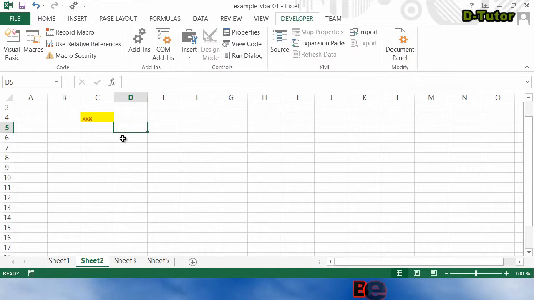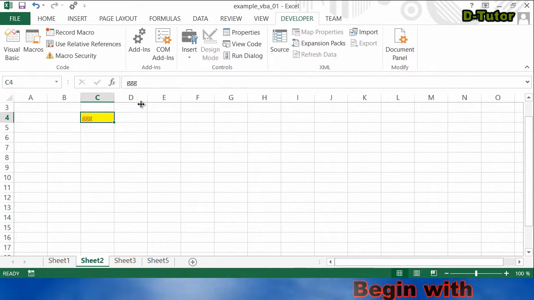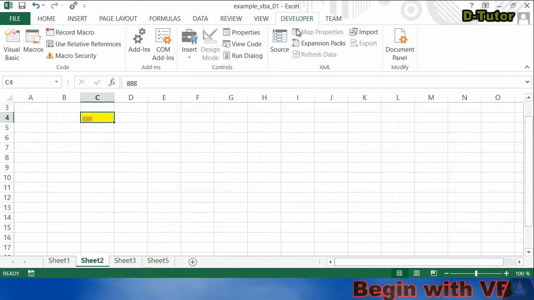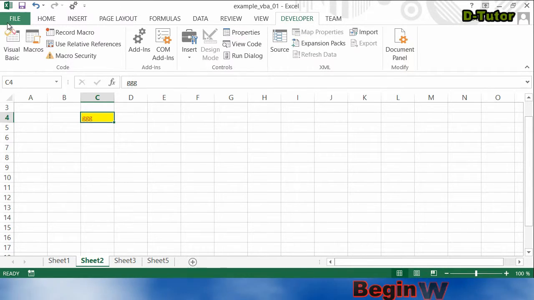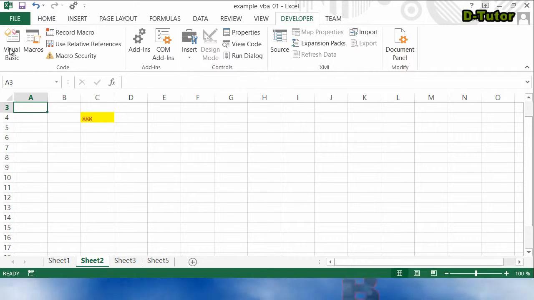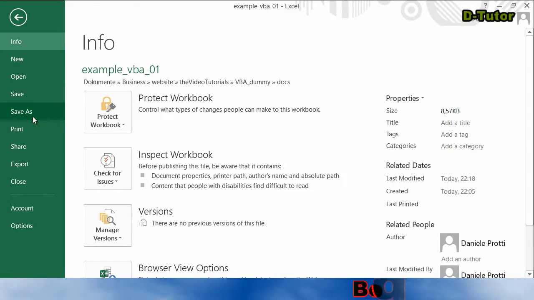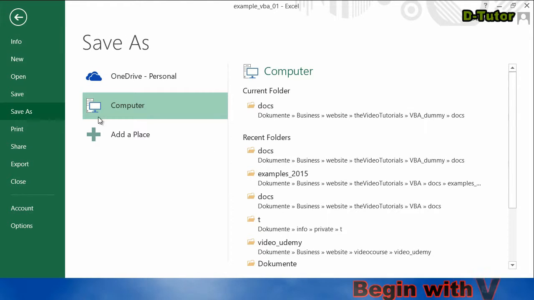The other important part before starting to work with Visual Basic for Applications within an Excel file, after the developer ribbon, is the file format. So if we go to File, we want to save this file, Save As.